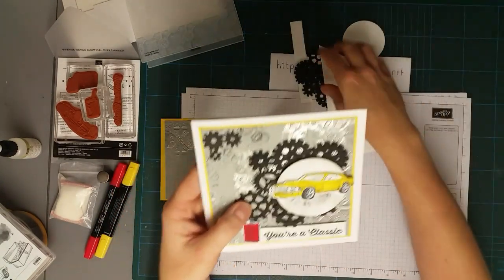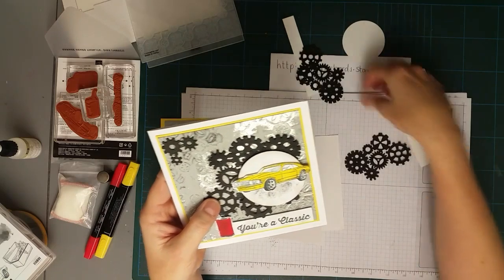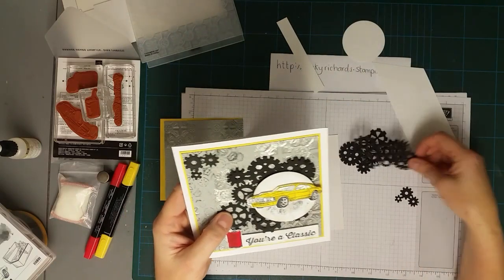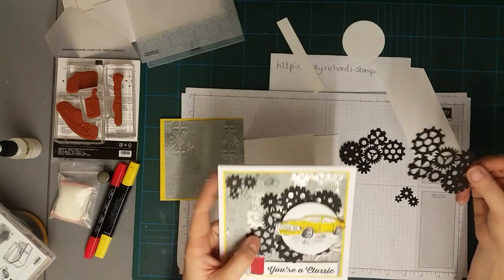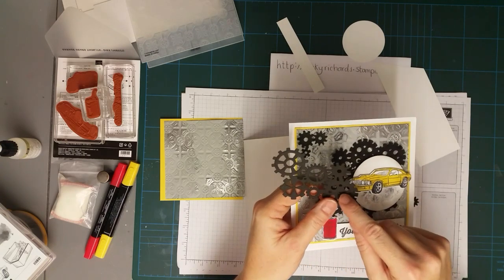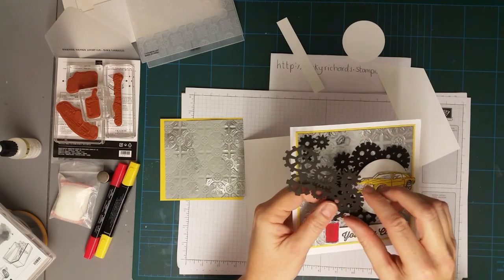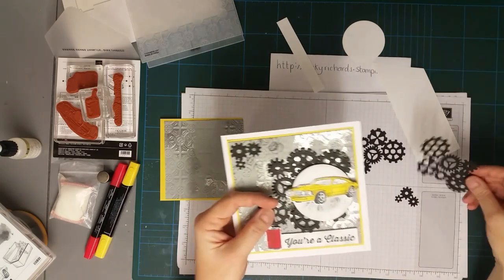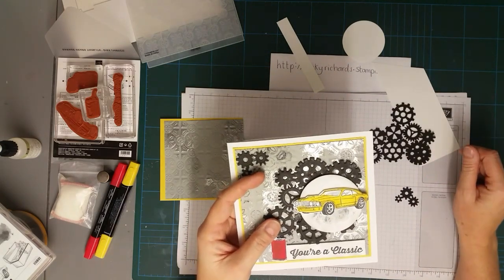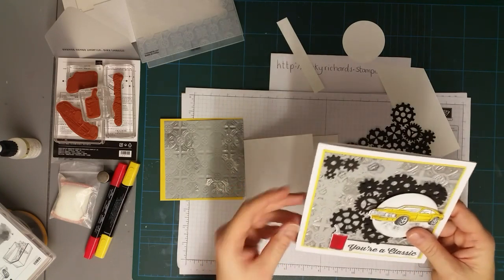I've cut out the gears ready. There we go. So I've got all those ready to go as well. I cut these in preparation because using my Sizzix brush, it was quite time consuming to get all the little pieces out. I must say the Sizzix brush is a bit of a godsend for that, otherwise you're there for ages with a pokey tool.